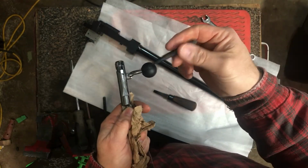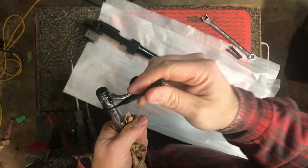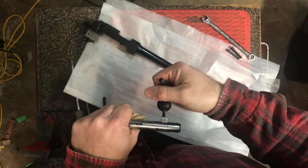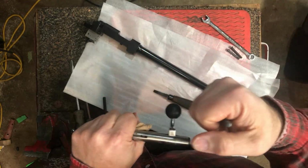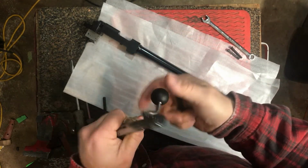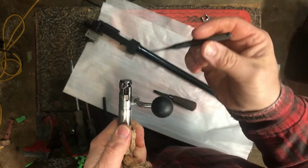That's actually one of the reasons I consider it mid-tier, because cocking this is so severe. This firing pin spring is so stout that you really have to hold on to the rifle, and it makes you turn the rifle sideways. In the Schultz & Larsen, it's cock-on-close, which is difficult, but at least you're pushing into the bipod and forward, so it's more stable. But with this, you literally lift the gun off the table or bench, so that's one of the annoying parts about it.